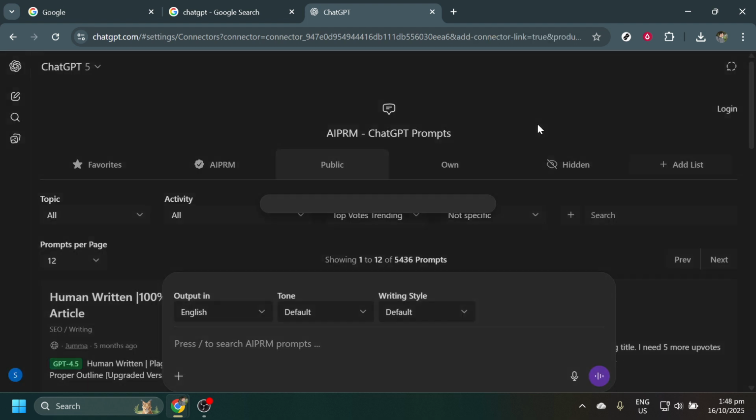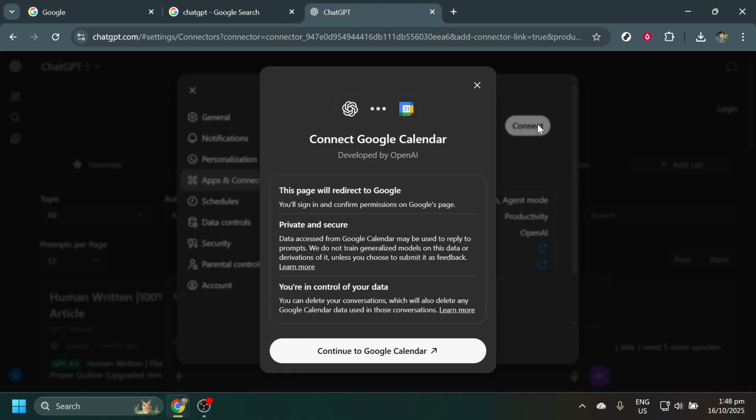There may be on-screen instructions or prompts guiding you through giving permissions or confirming access, which is a standard procedure when you're integrating two applications. Following these steps carefully ensures that your ChatGPT is successfully linked with your Google Calendar. This integration allows you to schedule meetings, set reminders, and manage your tasks directly through ChatGPT, creating a seamless experience between your messaging and scheduling apps.